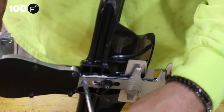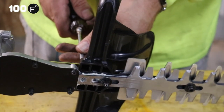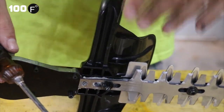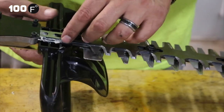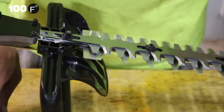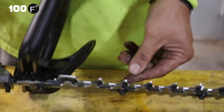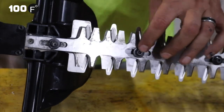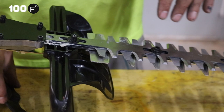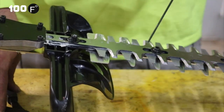And there's the nut, and the screw is still in there. Let's see if we can pop that out. It'll come out later. There's just too much stuff in its way. The head is blocked. Echo has made some changes on their bolts. I'm not going to say that these are better, because in the past you could take a pair of pliers and you could tighten them. If you're out in the field and you're working, you can tighten this nut with the bolt that was on the other side, which actually had the six-sided head. These are Allens, so that means you're going to need to have an Allen and a 10 millimeter handy in order to pull these apart. That's too small.